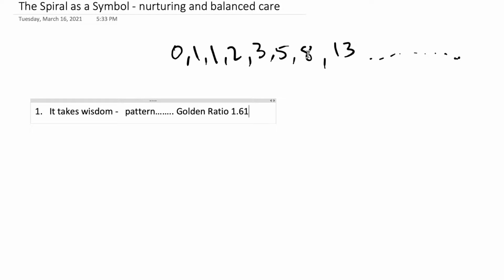It's 1.61. There's other ways we could look at it, like when you cut a certain section and add it together, it's the same as another section. Again, there are videos on the golden ratio and the Fibonacci spiral. It's terrible that we call it the Fibonacci spiral. Someone a few hundred years ago didn't invent it. They used it in Egypt and before, and it's been in nature. So if anything, it's the creator's spiral.